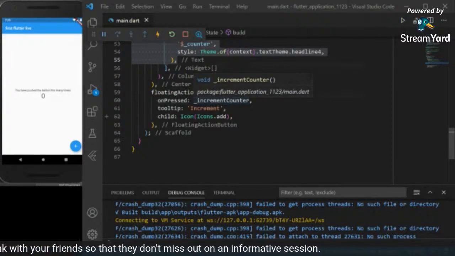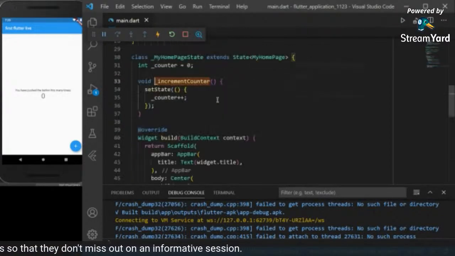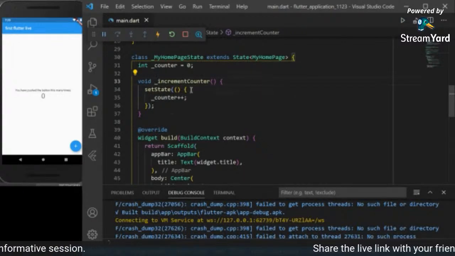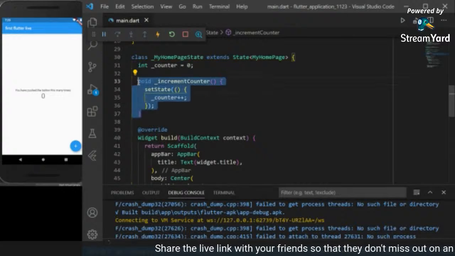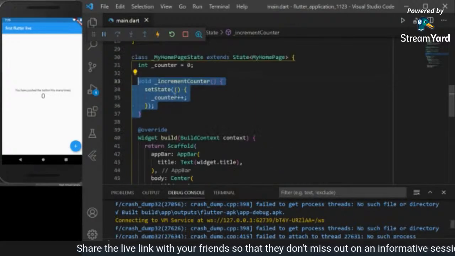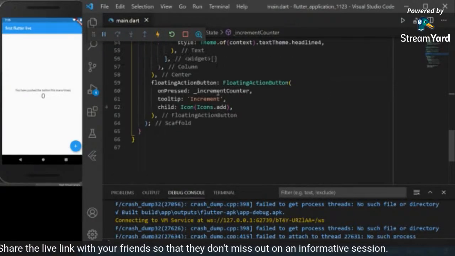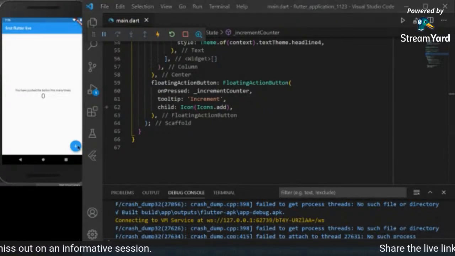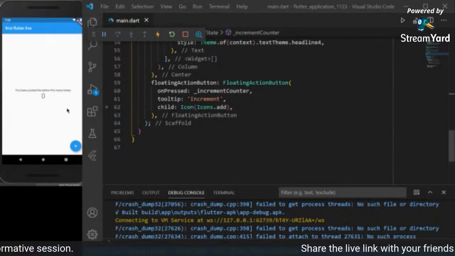So when you click on the control button and your left mouse key, it takes you to the function, wherever it is located inside your Flutter app. So this is the function which is running and increasing the counter by 1. This generally triggers this function when it is clicked. When you press on it for a long time, this is the tooltip which will appear. You can see that here it shows increment.